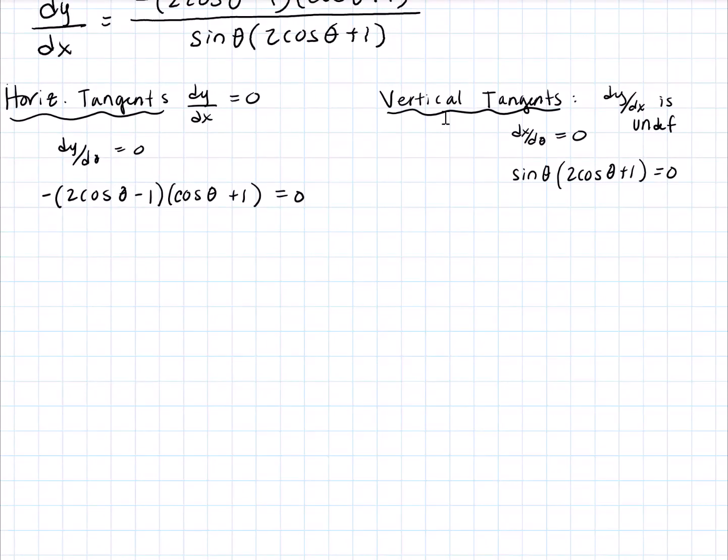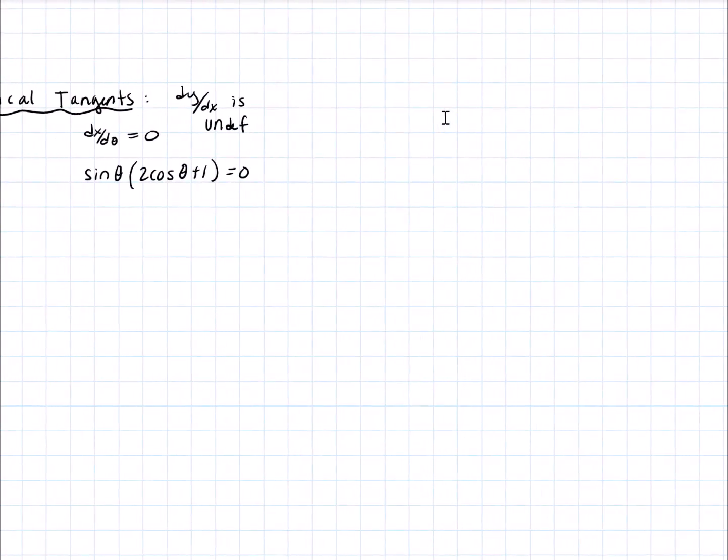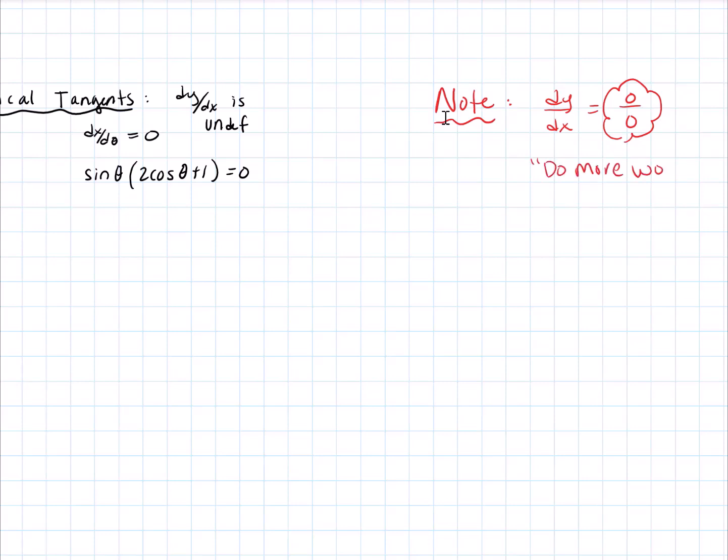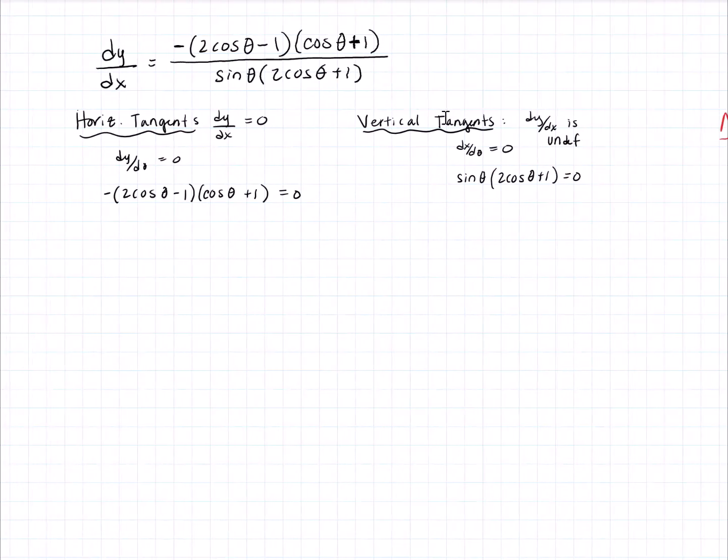So again, little note of caution. We'll put it way out here. And this is actually one where we're going to get to explore that a little bit. Note, if dy/dx equals 0 over 0, indeterminate, right? Both dy/dθ and dx/dθ equal 0 at the same value of theta, then that's going to mean do more work. And we're actually going to think about taking a limit of dy/dx as we approach whatever value of the parameter that is. Let's call it alpha. Okay, all right, so we'll come back to that in just a second.